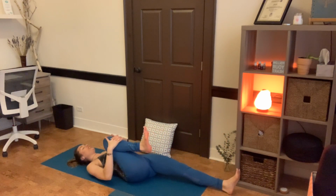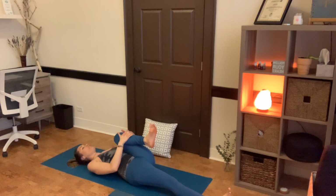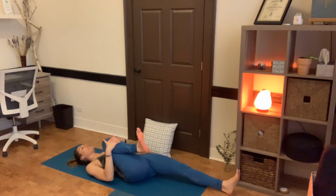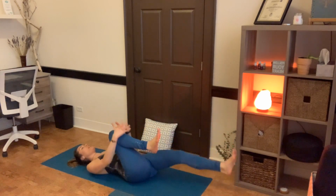Exhale, left knee in. Good. Inhale, right leg long. Exhale, left knee in. Good. We're going to do two more to each side. Inhale, right leg long. Exhale, left knee in. Inhale, right leg long. Exhale, left knee. Good. One more to each side.